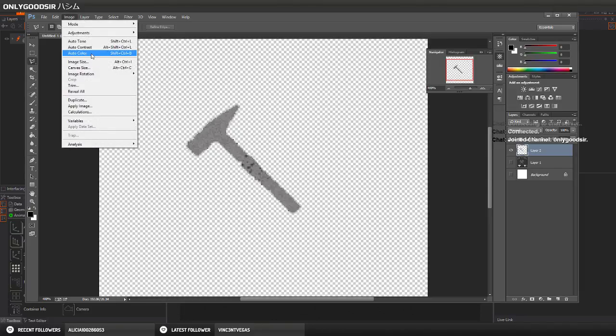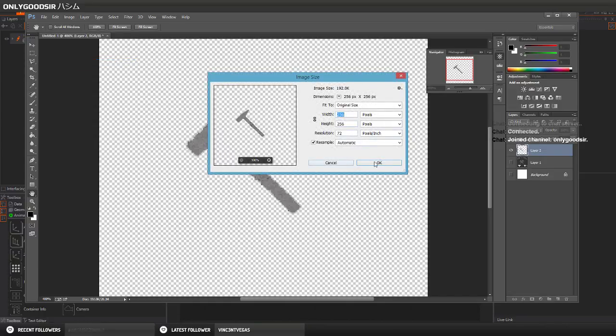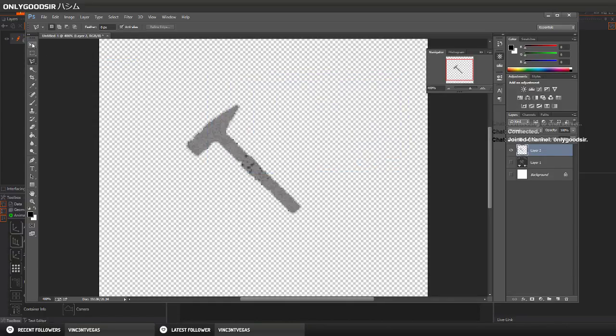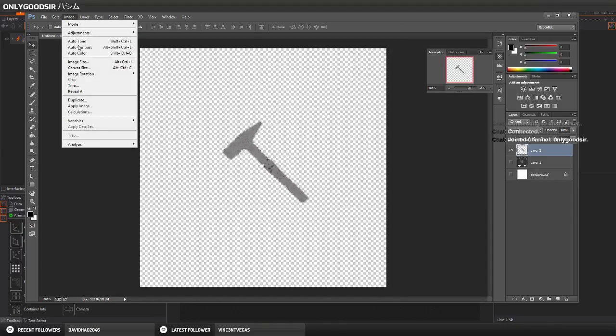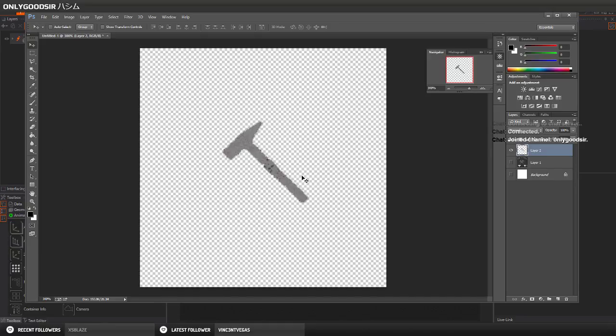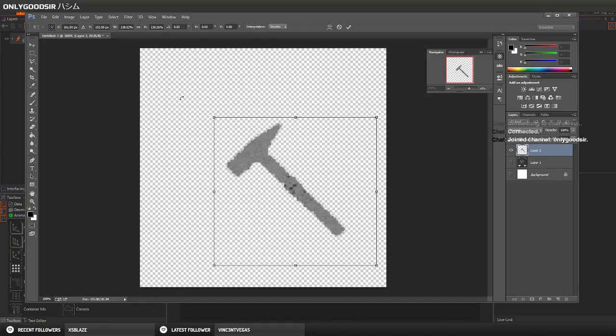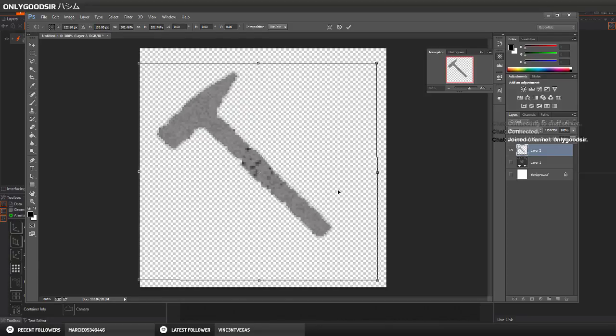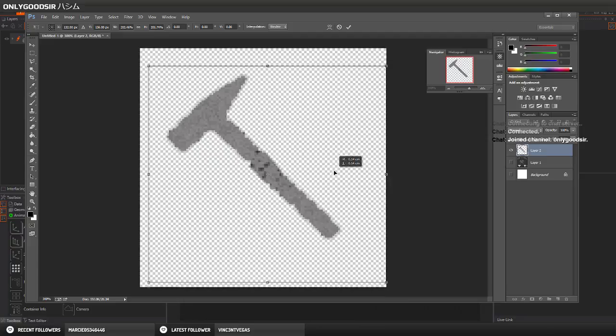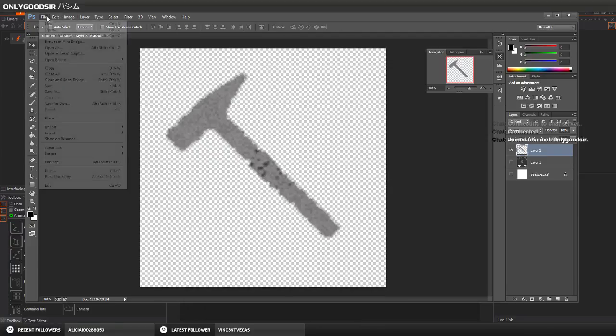And I'll just go image, trim size. That's okay. Let's make this fill the space up a little bit better. We'll scale it down anyway. Okay. I'm gonna just save this as a DDS.